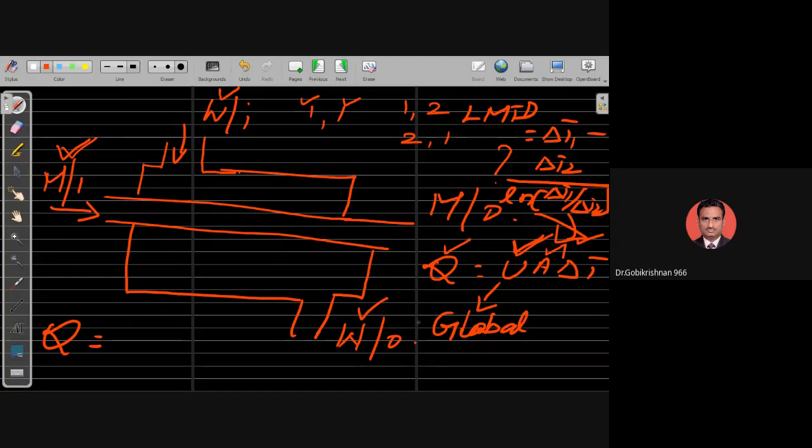Therefore here, the overall heat transfer coefficient U value is given, overall heat transfer area A value is given, log mean temperature difference also is given, and the properties. The properties means the specific heat, everything it will calculate. If you give the name of the component, then automatically it will select the properties. Like a pressure drop also we can calculate.